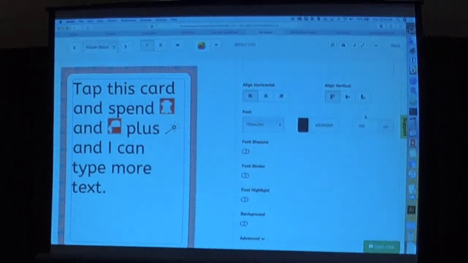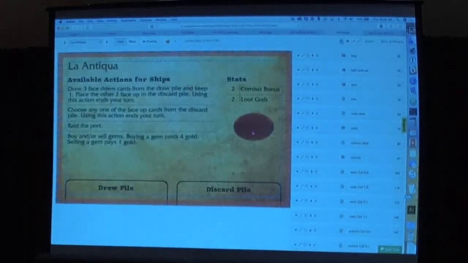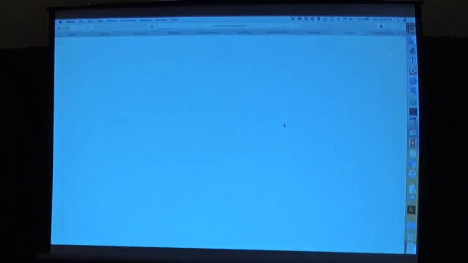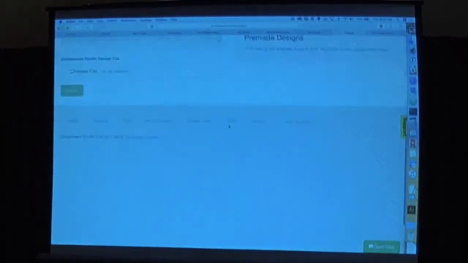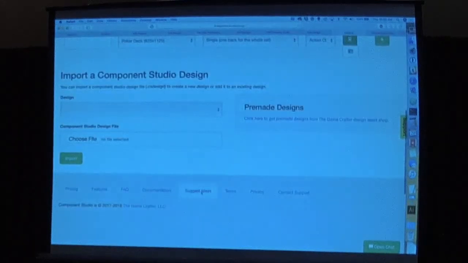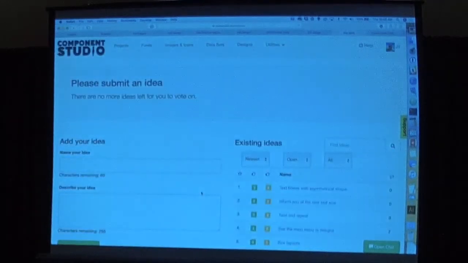Nobody's ever brought it up, so just submit it as an idea, which is a great thing I should point out right now, actually. On Component Studio, if you go to the bottom of any page, there's a Suggest Ideas link, and you can just go in there and submit any idea that you have. Like, I wish it had this feature, and I'm not saying we'll definitely do it, but we'll at least consider it. This is where we keep track of all that stuff. And there's also a voting system in here, so look through the other ideas that people have submitted and vote for the ones that you like. The ones that float to the top are the ones that are higher priority to us, right? Because more people want it.